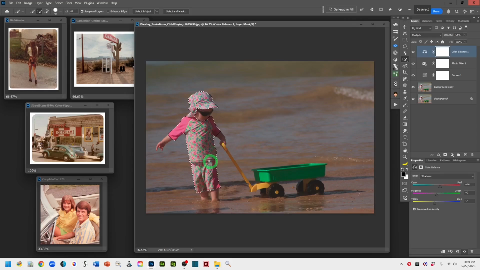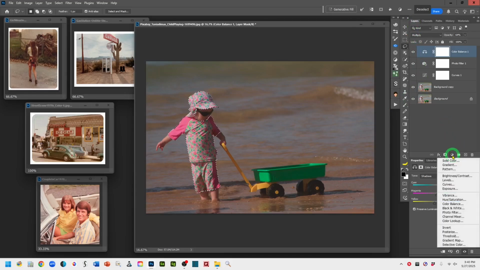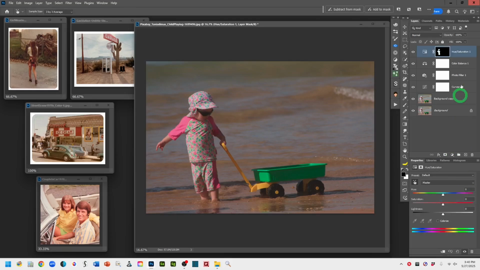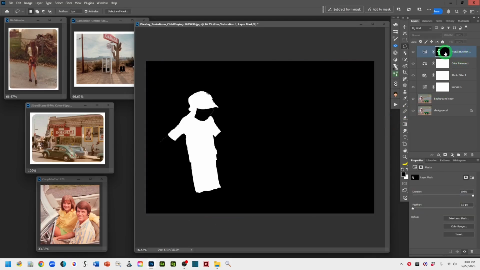All right, so now we want to add a hue and saturation layer in order to change the color of her clothes. So bottom of the layers panel, add new adjustment layer, come to hue and saturation right there, left click. We've got our hue and saturation layer, and because we had that active marching ants selection, it has automatically added a mask to only make adjustments to the white areas.